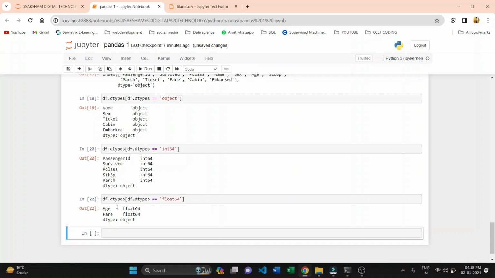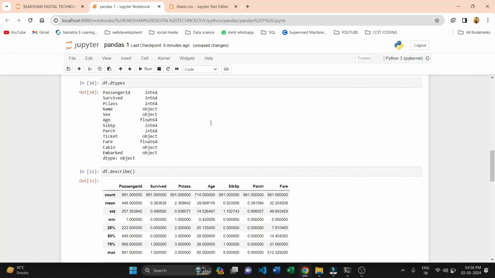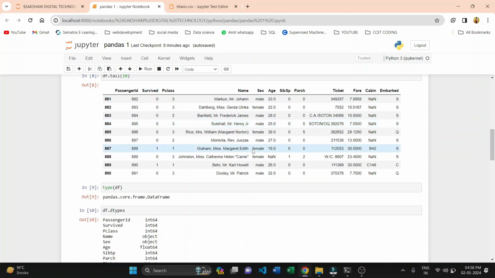So after that, we are just applying some conditions on that. So in the next video, we are just learning about what is the merge function, and how to apply conditions in data. Like we just want the data where age is greater than 28 or maybe greater than 18. So you just apply the condition, and it will give you the answer. So in the next video, we are further learning about the pandas library.